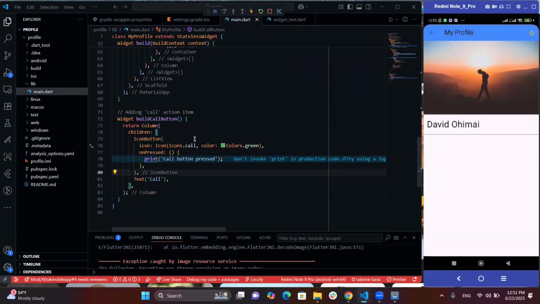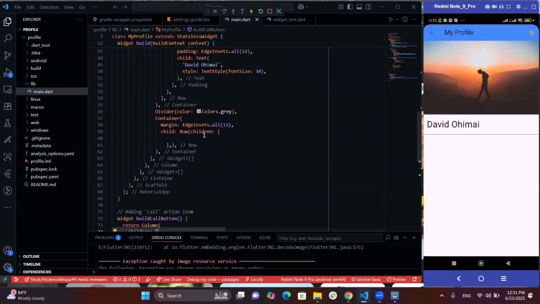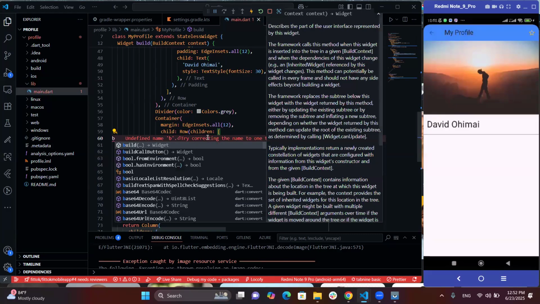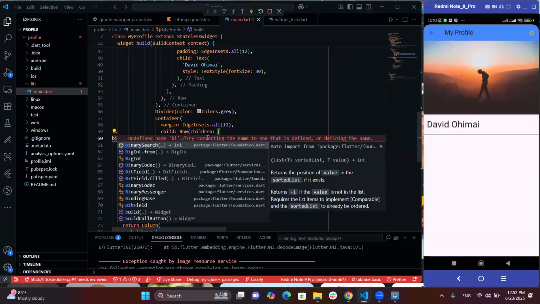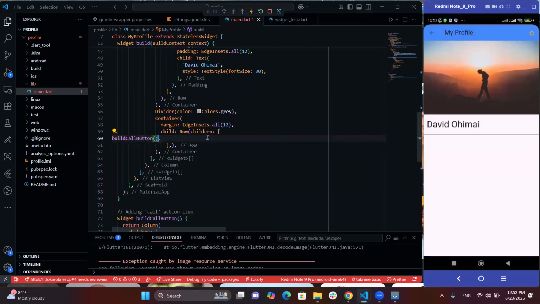Now this button, when it's being pressed, indicates that it's being called. So let's come here and place that method. Let's call it here by doing this. Build, you can see the build call button.